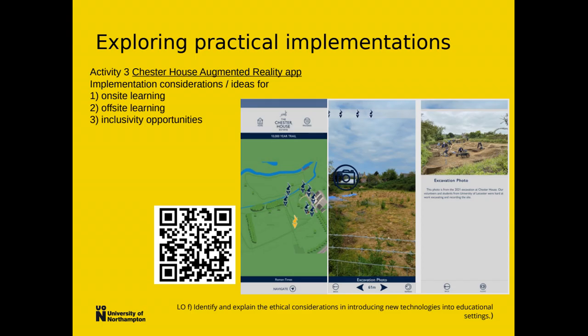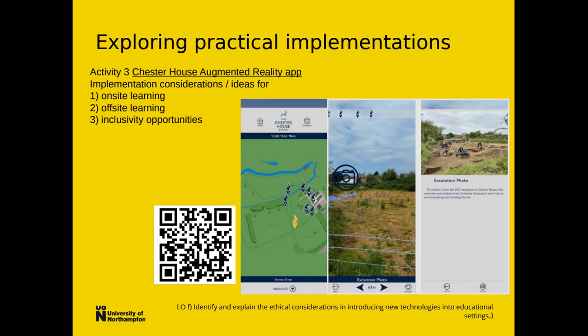I'm not going to geek out on that side of it, but what I do want to geek out on is the fact that we always wanted to do some form of collaboration between the university, specifically the education team and our computer game design team, and the University of Leicester and Chester House Estate. And so the idea was to build an augmented reality app that was based on a trail. And the idea was that using the map, using the trail, you could go to a specific spot, you would see this camera icon, you would click on the camera icon, and then it would load a picture for you.